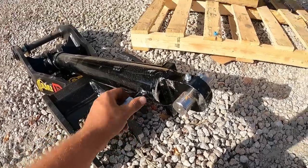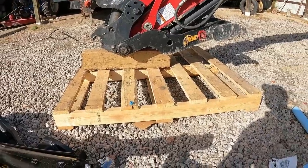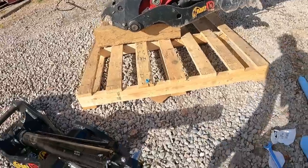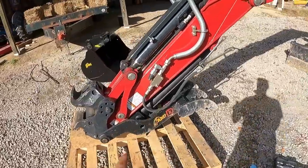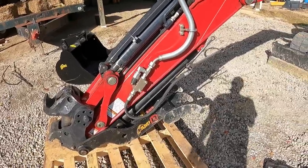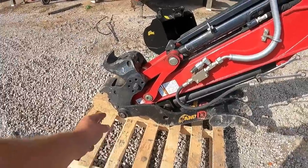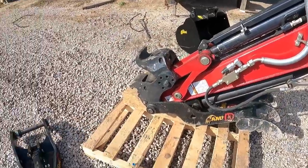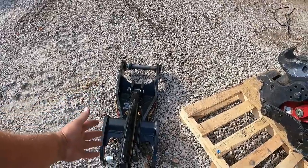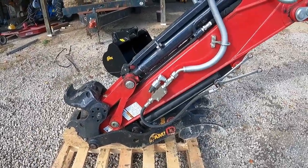So got that ordered, and now I've had time to try it again. So here we are now at the same step I left off at a week ago. I'm gonna go ahead and cut the valves off. I got the bolt out for the pin. I'm gonna go ahead and take that hose off, drop the cylinder down, and go ahead and knock that pin out, remove the cylinder out of the way, the thumb out of the way, and then go ahead and slide this new thumb over and hook everything back up in the opposite order.